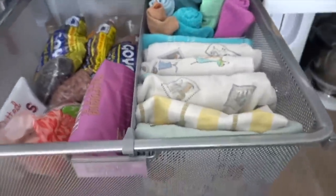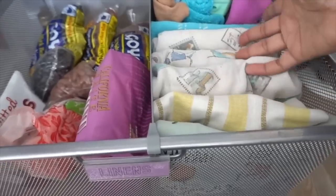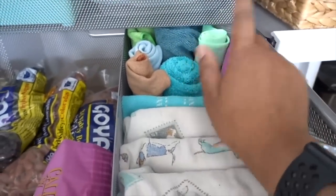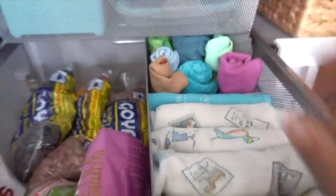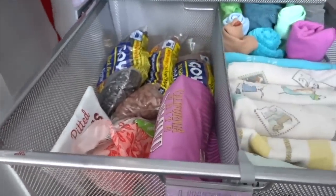So I did pare down on some of the dish towels and also microfiber towels. Since we only really use these, everything else is going to go away. And I figured out that this is probably a better way to store these in here. I don't know, I'll try it for a while. I'll try wrapping these for a little bit and see what is good. You know what, I lied, because here are the extra beans.